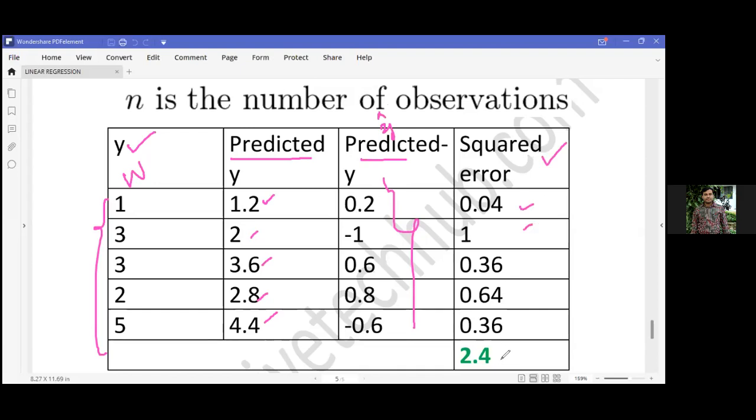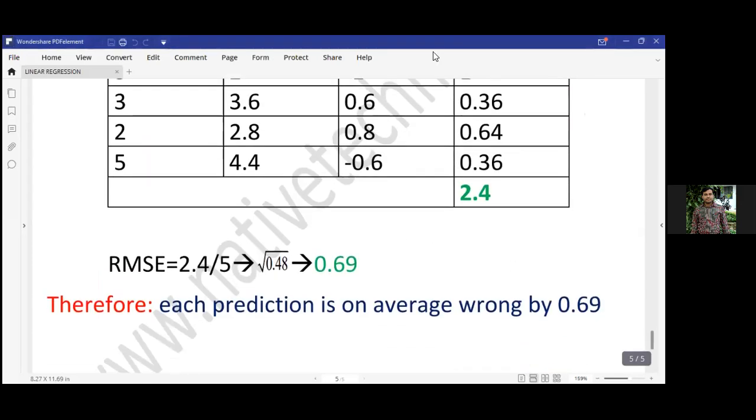If you perform the summation, 2.4 will be the corresponding value. If we substitute in the equation, what exactly do you understand here? In the RMSE equation, 2.4 is the value you have obtained, divided by 5, the total number of samples you have as training data.